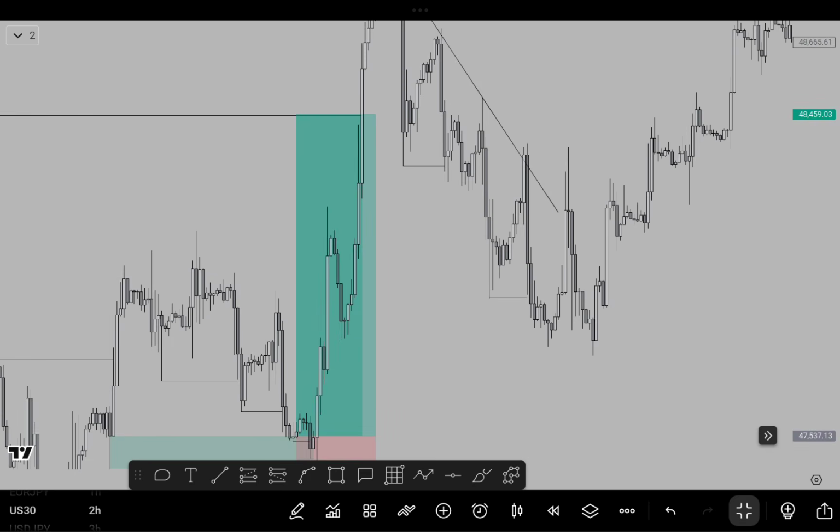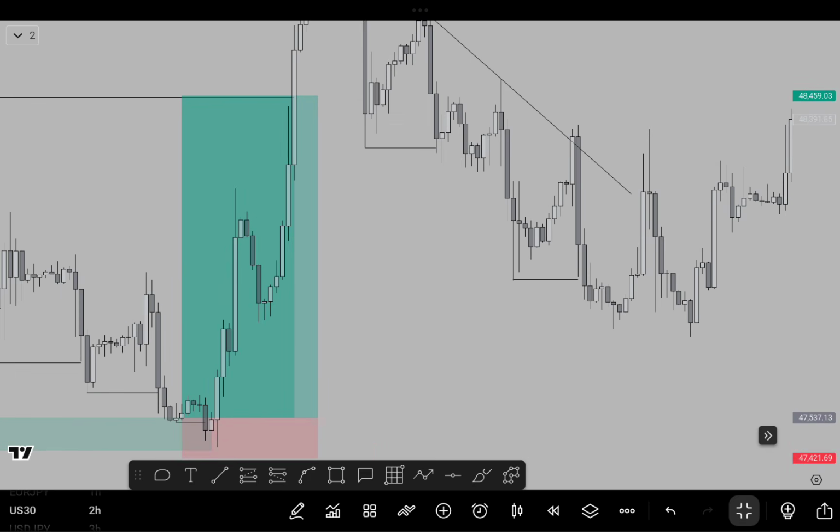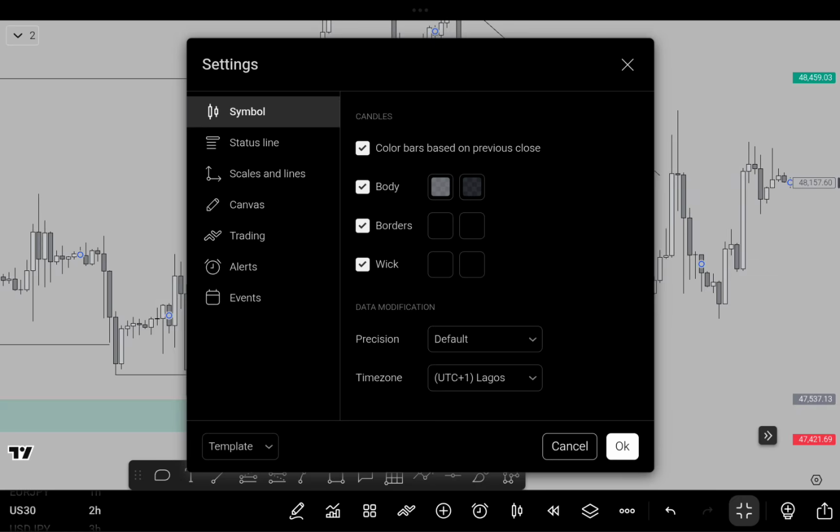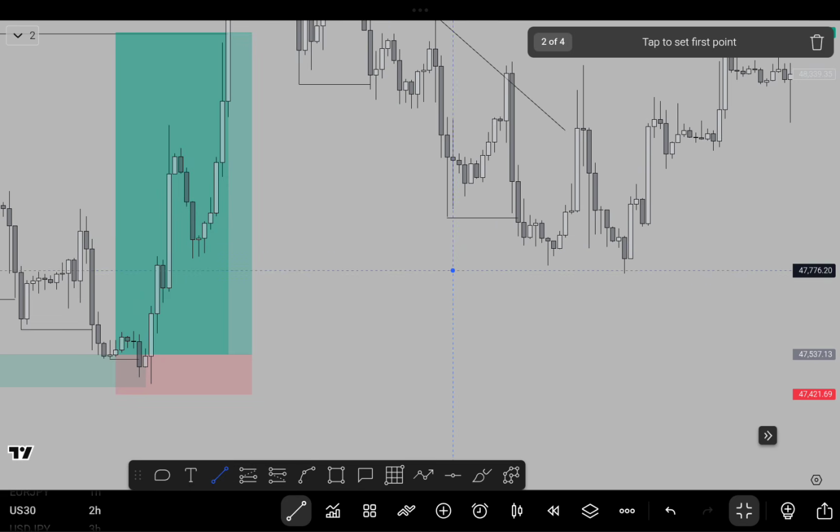You can see our break of structure, and break of structure. This particular break of structure here. This is the last break of structure here. I think, yes, that's the last break of structure. And this also was supposed to be a break of structure, but it didn't break. So now this is a sweep. This is a liquidity sweep. This is a liquidity sweep.